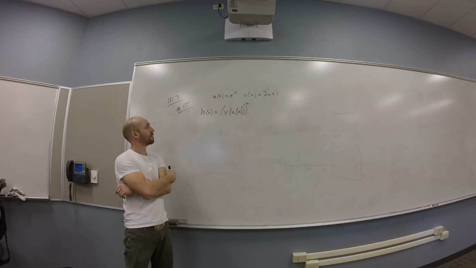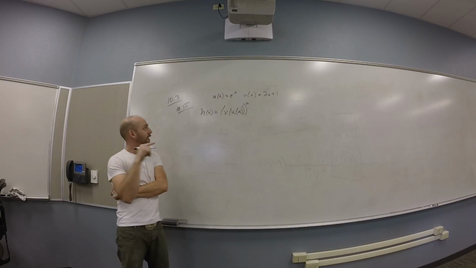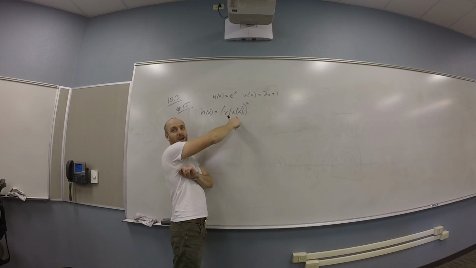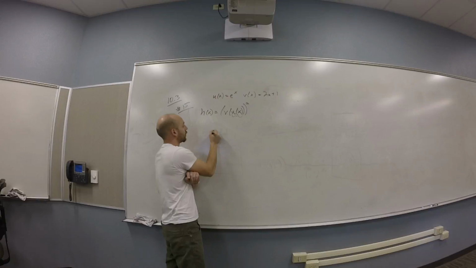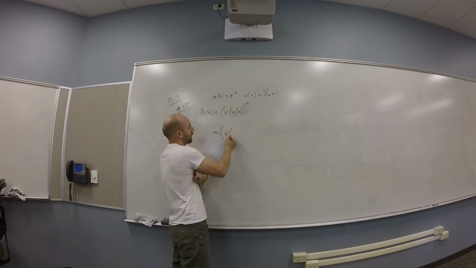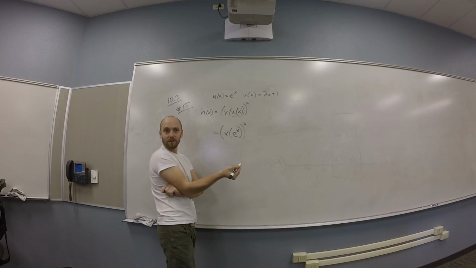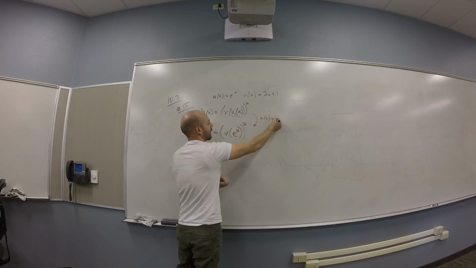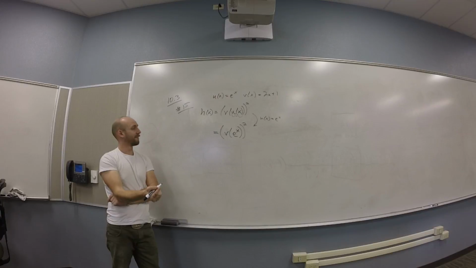So what do you do here? Well, the first thing I do is plug stuff in. I plug e to the x in. Okay, so I'm supposed to do v of u, right? So I know what u of x is, so I could take this part and replace it. So this is v of e to the x, all squared, right? So I'm doing u of x is e to the x there. Then what? I take e to the x and plug it into v.